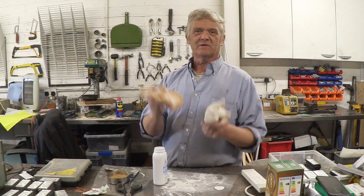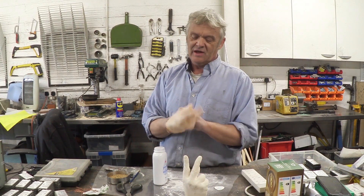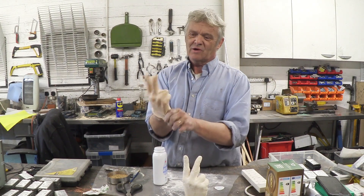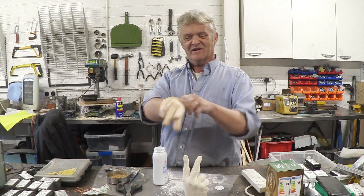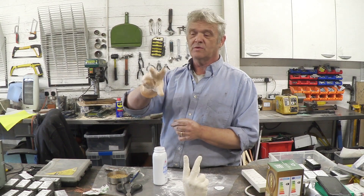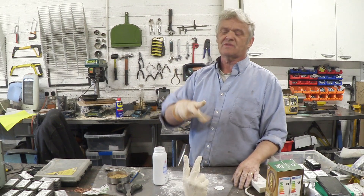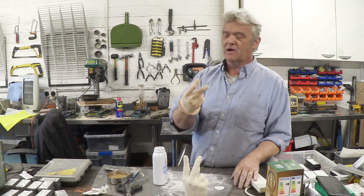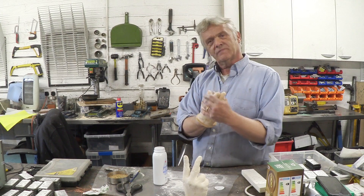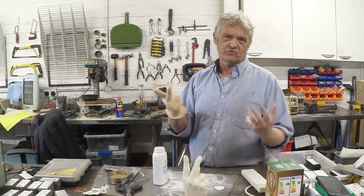Once we've pulled it off, that's what we get — there's the original and there's the actual latex glove. It is a perfect fit of course because it's just a copy of my hand, so my hand goes into it beautifully. My friend has a problem getting gloves that fit, so now we've got a glove that fits absolutely perfectly. There are still a hundred things you can do with this — right there we've made something that could be part of a costume, since the latex is quite sticky before you put the talcum powder on so you could stick anything on there to make a costume hand.